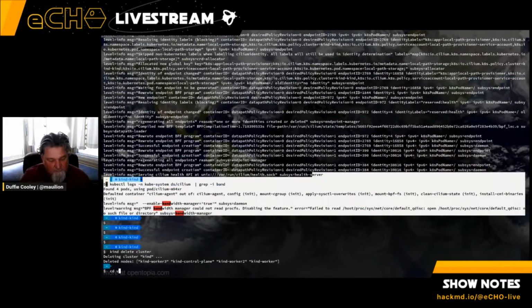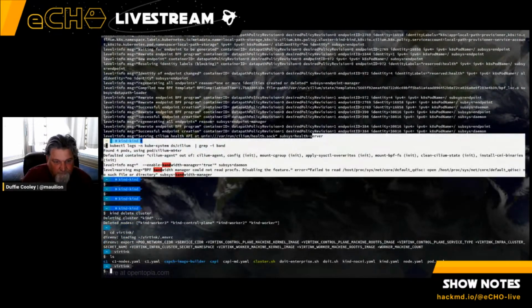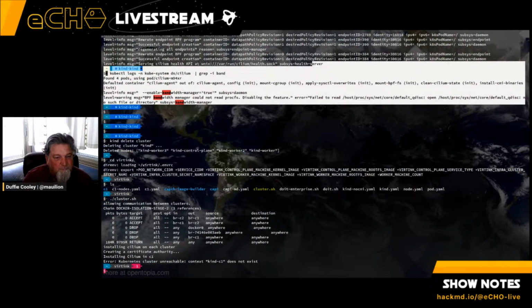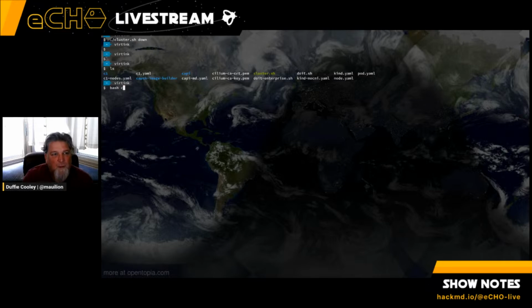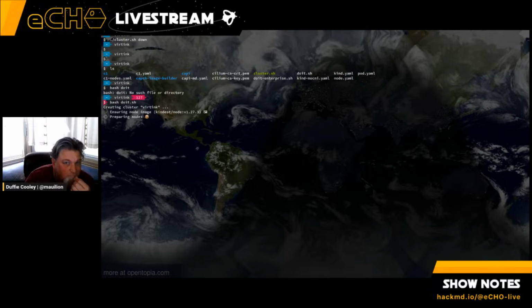Instead of standing up a kind cluster, we're going to go ahead and stand up a Vertigo cluster, which is a virtual machine based cluster.